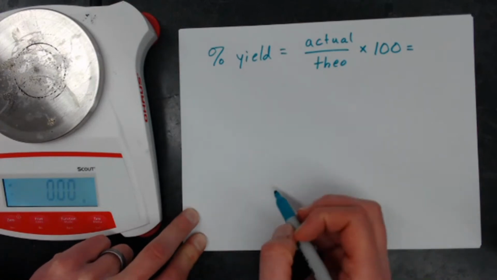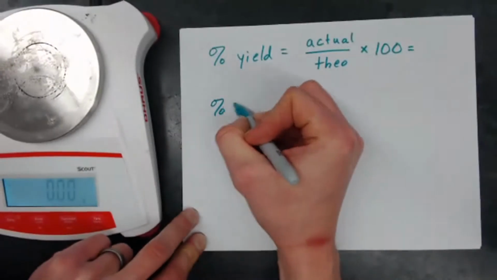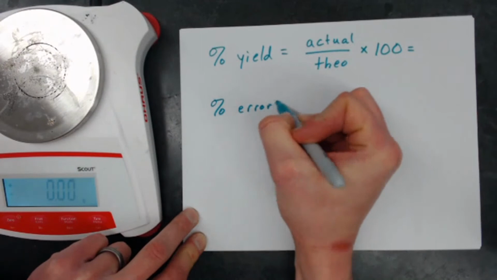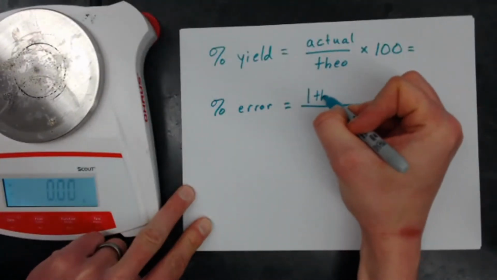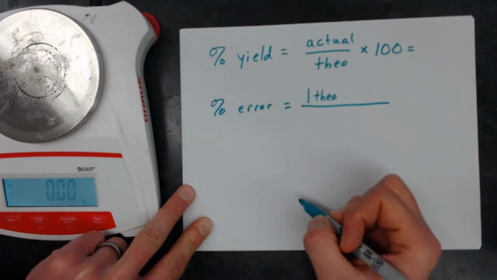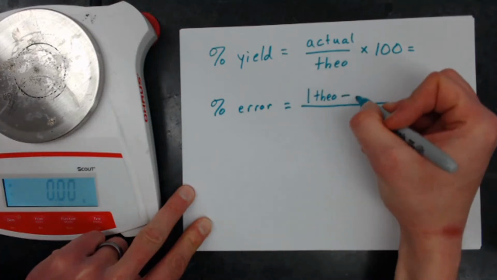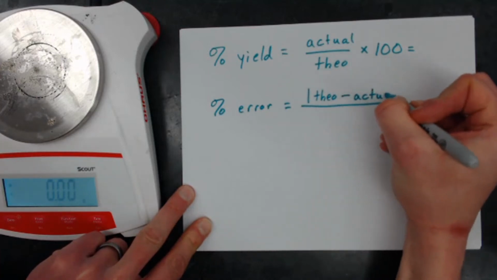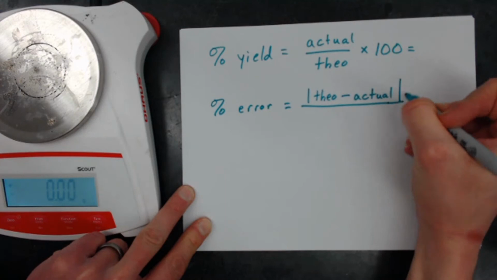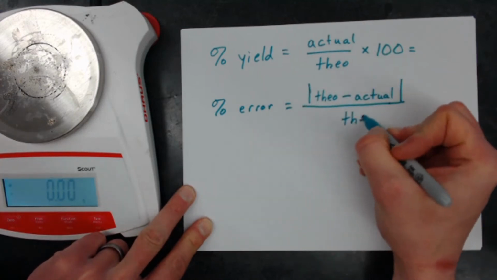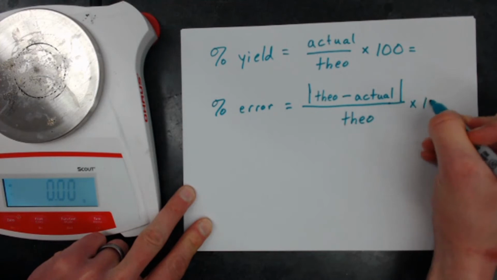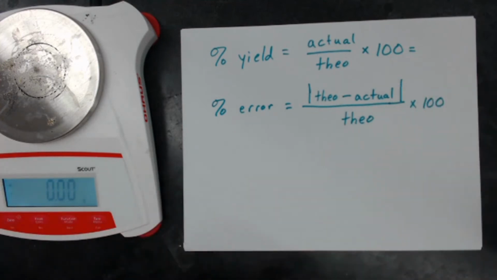Another important thing we're going to do in here is your percent error, which is going to equal the absolute value of the theoretical yield. Again, you just got that a second ago when you did the stoichiometry, minus your actual yield, which we're going to get in just a second. So it's the absolute value, so just go ahead and make it positive when you get to the end, divided by the theoretical yield times 100%. All right, let's go ahead then and get our actual yield.